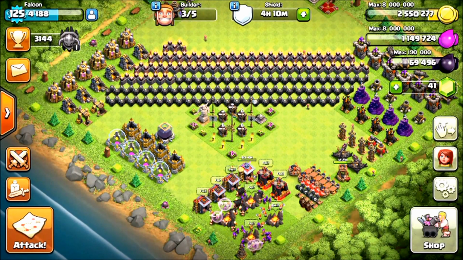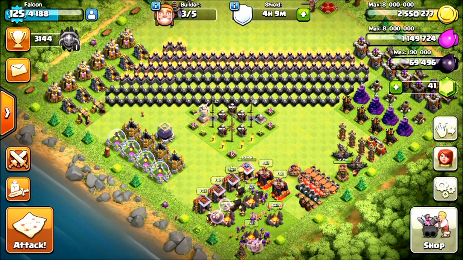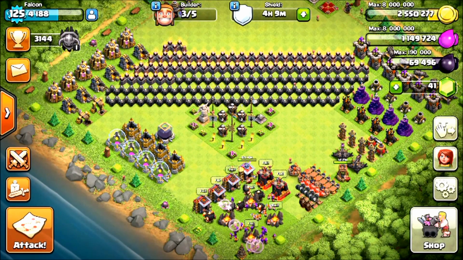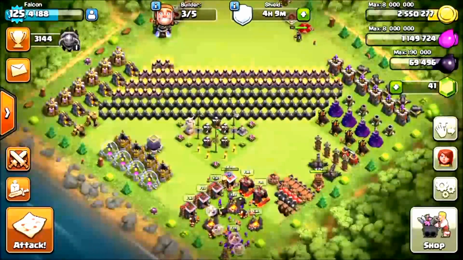So upgrade your walls at the very end, just before upgrading the town hall, or preferably while your town hall is being upgraded. So that is when you want to upgrade your walls. So until then, concentrate on your defenses and troops.